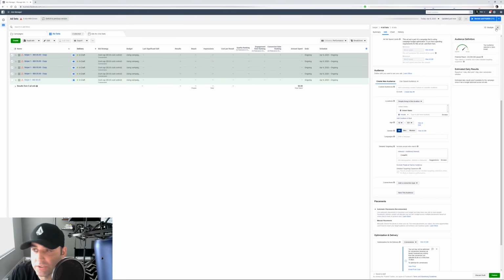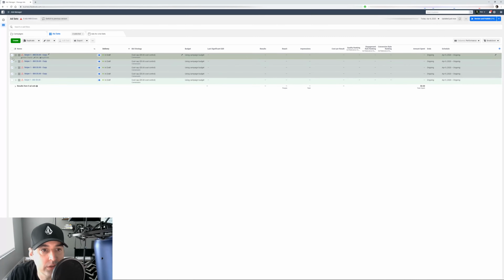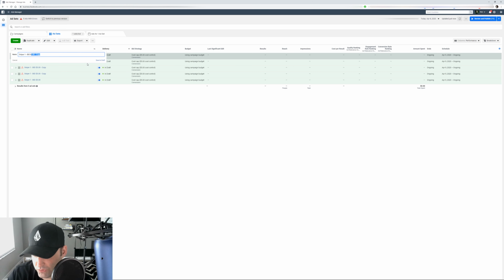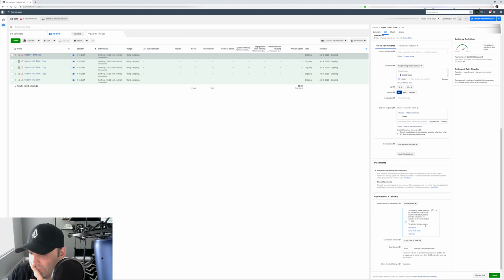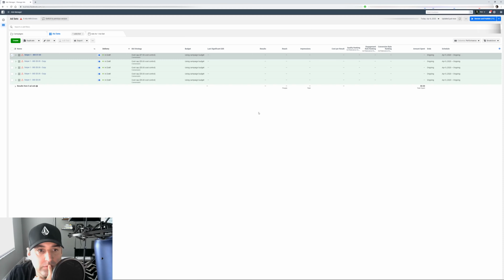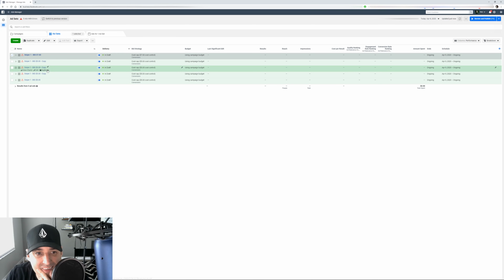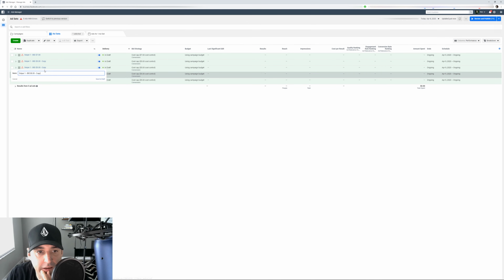Make sure you close this because they're all selected and you don't want to change all of them. So we're going to change just one. We're going to change the name, and we're going to change our bid to 7. Just a little bit, just a little tap, because we're trying to figure out what that sweet spot is. So we'll do 7, and I change my bid to 7. Close that. The next one, we're going to set at 10.